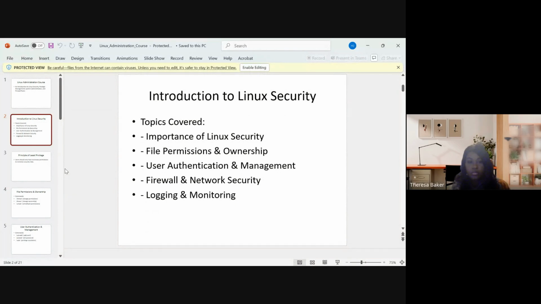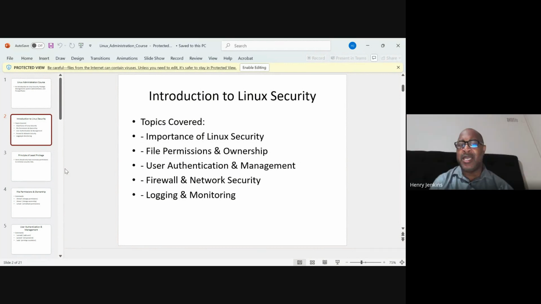We talked about file permissions and ownership. We didn't talk so much about user authentication and management, and we touched a little bit on firewall and network security, and we talked a little bit about logging and monitoring. But I just want to go over each of these a bit more carefully.